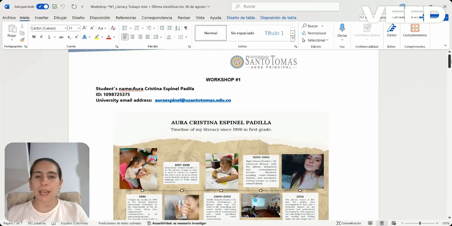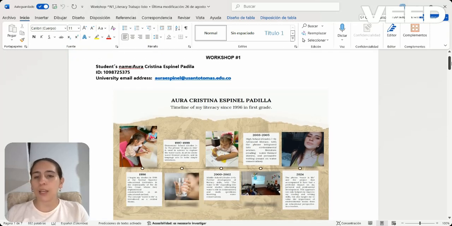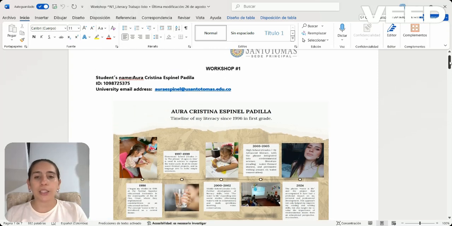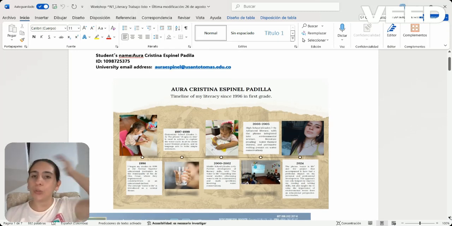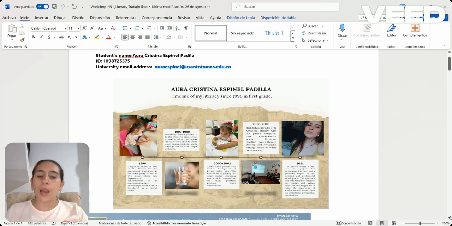In my life, you can say that my literacy began in 1996 in first grade. When I was a child, I learned with the instructive method, right? In my school, we began to write and listen, and write with little phrases. The word was life. Beginning this process, we can talk about writing and reading. For example, with the word water, we can find different words with the letter A, right?